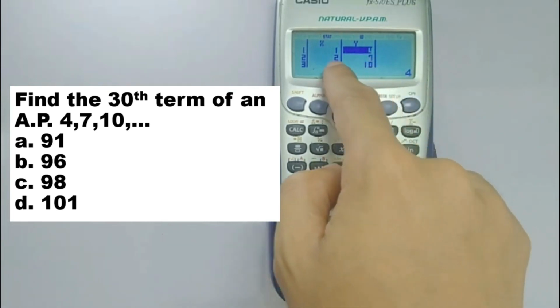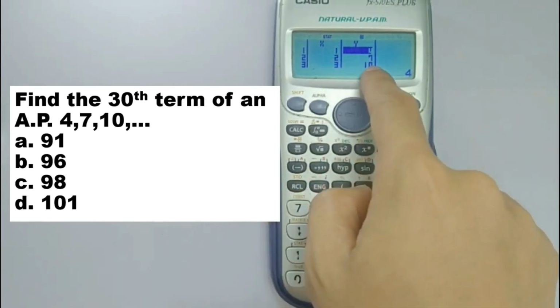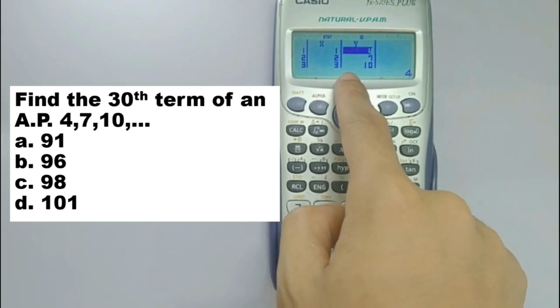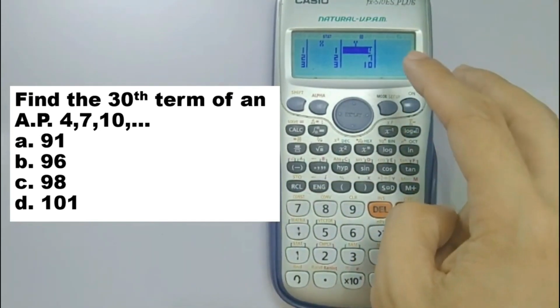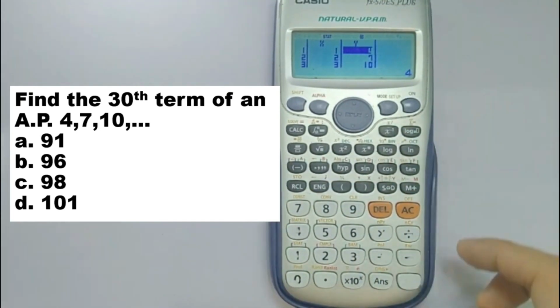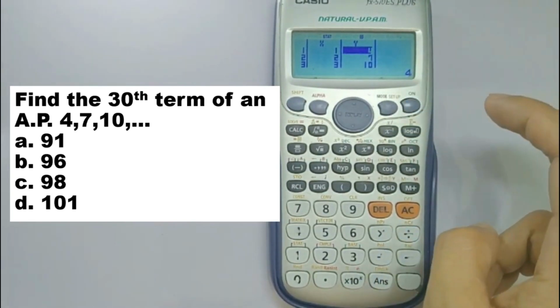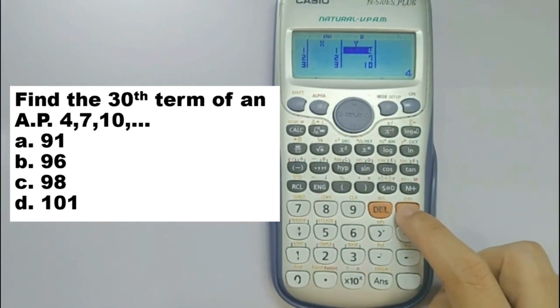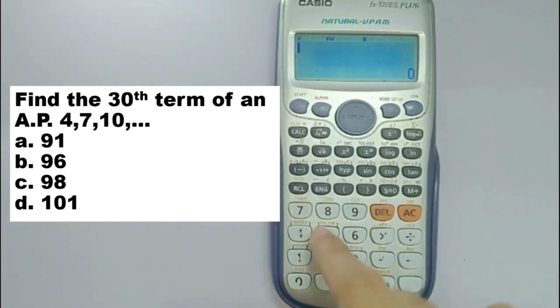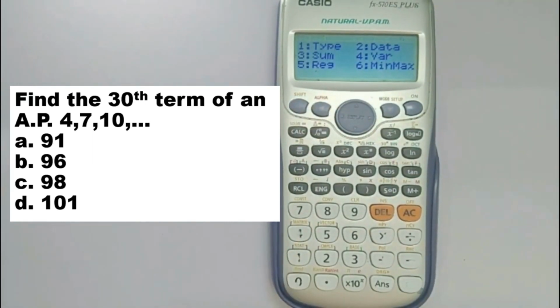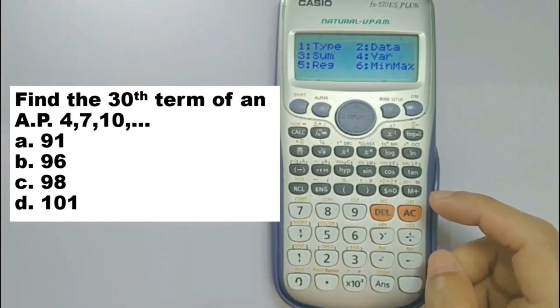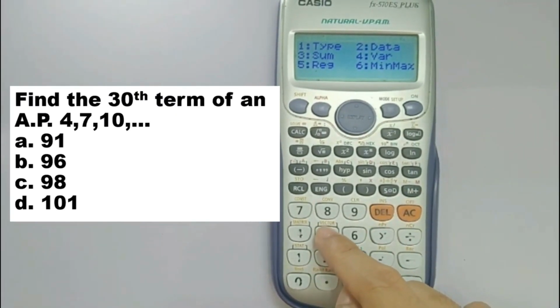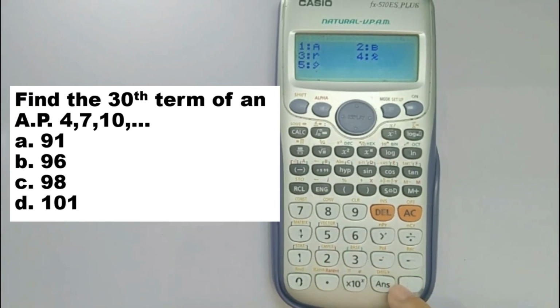So, first term is 4. Second term is 7. Third term is 10. So, you can also input just 2 values. So, minimum of 2 values in solving for arithmetic progression or progression problems. Then, you press AC here. Then, punta tayo ng shift stat. So, 1. Shift 1. Then, after pressing shift 1, we have here, regression. So, that is 5. Then, ang hinahanap natin guys is yung nasa y. So, yung y natin is the term. We are finding the term.